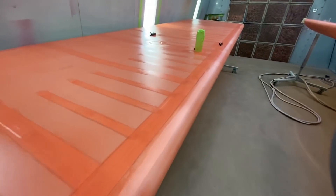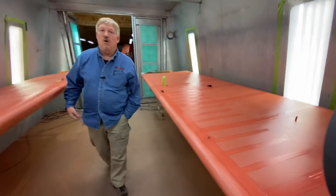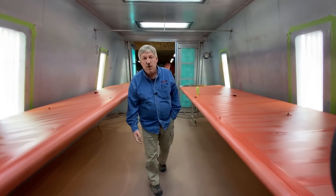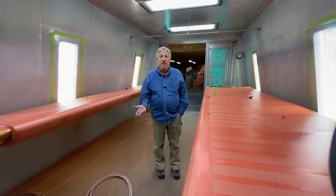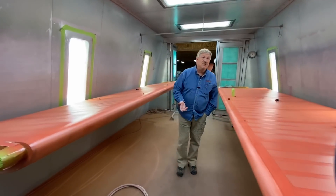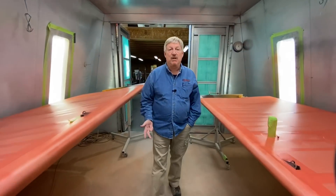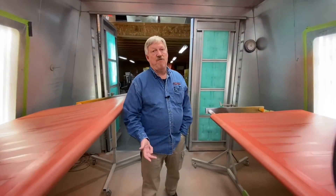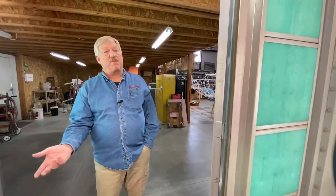This is part of the Stits Polyfiber System, which is standard in the kit and what we offer. There are options if you want to use Oratex, Stewarts, or some other covering system — you're welcome to do so, and we remove the polyfiber from that package. Why do we stay with polyfiber? The solvents, chemicals, and things — polyfiber has been around for over 60 years; it's time-tested and proven. We look at everything from the service, reliability, and dependability standpoint. Polyfiber is approved on many airplanes from Citabria, Decathlons, and Super Cubs, and we continue to stay with that process.